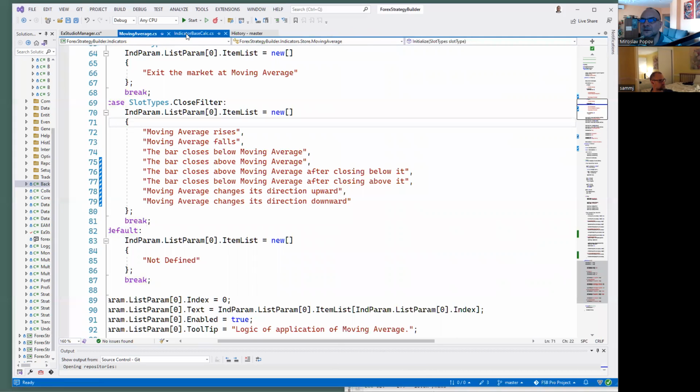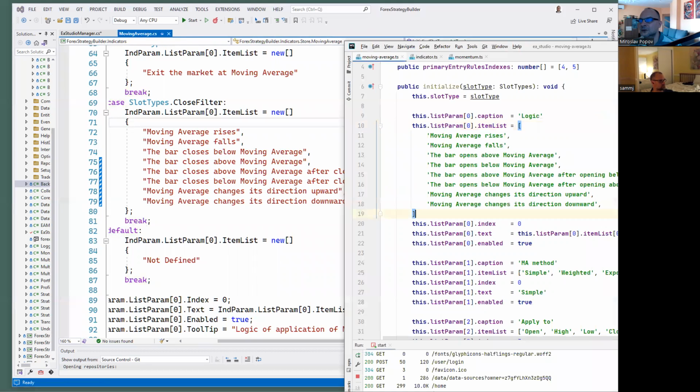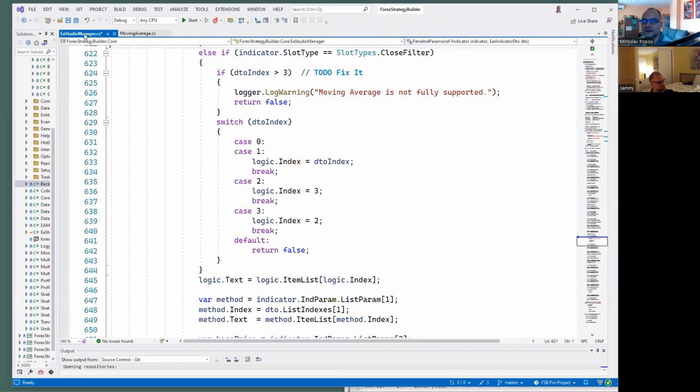And to close the other files, 0 and 1 match: rises, rises, false, false. But here 2 must go to 3. Yeah, 2 goes to 3, 3 goes to 2.